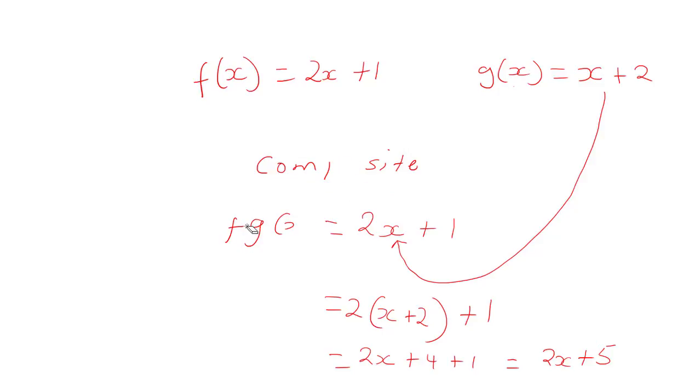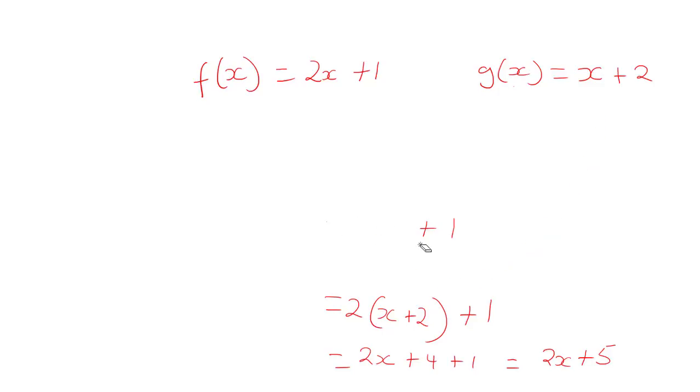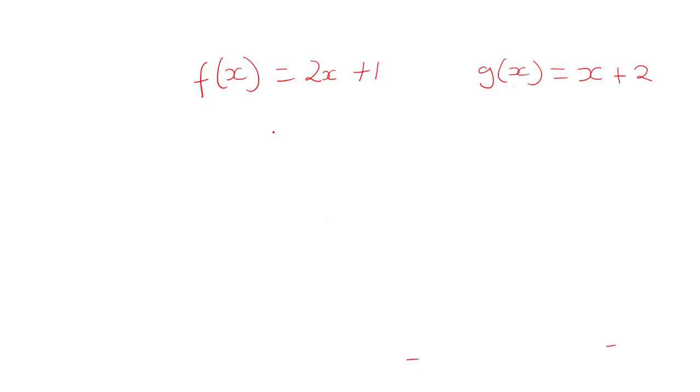Now let's look at what about if you have gf of x? You are putting f of x inside g of x. In other words, f of x becomes the input for g of x. So that's a composite function: a function within a function. That's what composite is. So I would like us to look at gf of x. I've got g, f there, f of x.